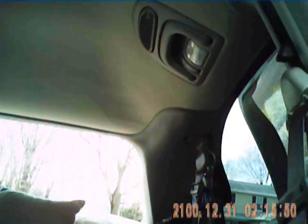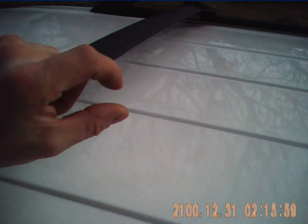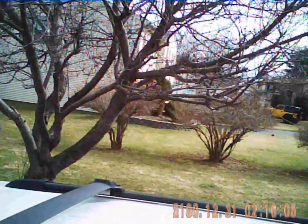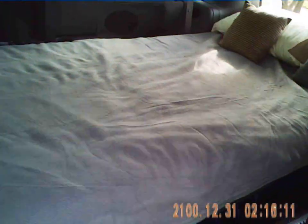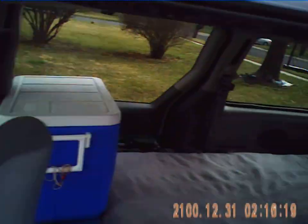So, for the most part, this is going to be our area to store things that maybe are not essential, fun things to do for the trip. That's it. It works. Works very comfortably. I've also got a 100-watt solar panel, super thin, flexible solar panel with attachment points that go on the roof rack. So we can even have it on while we're driving if we want to charge the power. I've got a charger in here and a solar controller. There's also an AC controller, so if we go to shore power, we can charge all this stuff up. That's basically it. Really comfortable, don't need to change anything. The bed and all the seating arrangements are just super comfy.